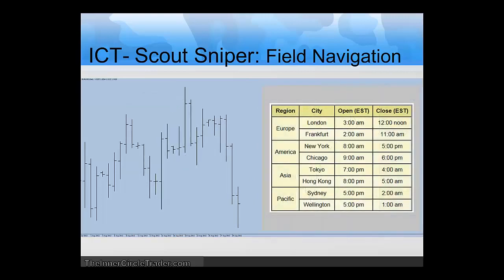Okay, let's talk about kill zones. First, we're going to talk about it in my time zone, which is Eastern Standard Time. I live on the East Coast of North America in Baltimore, Maryland. Basically, we're looking at the European and American sessions. We're not going to spend too much time, or really any time at all, talking about Asia or the Pacific Australian session, because it's basically the quiet portion of the daily range and really when markets are accumulating new orders. We'll talk more about that later on in other episodes.